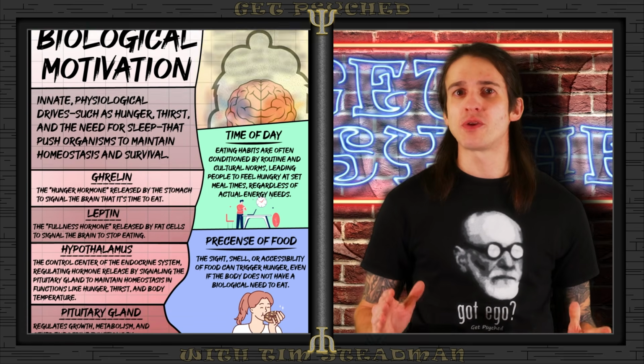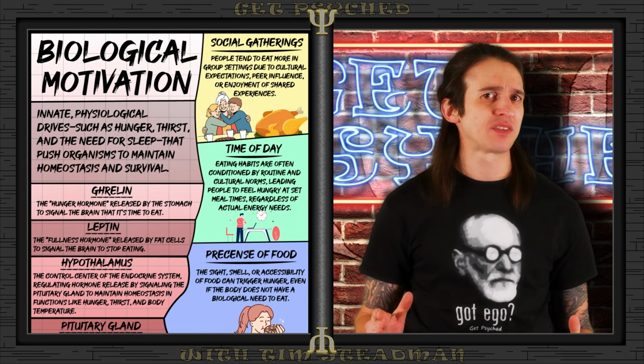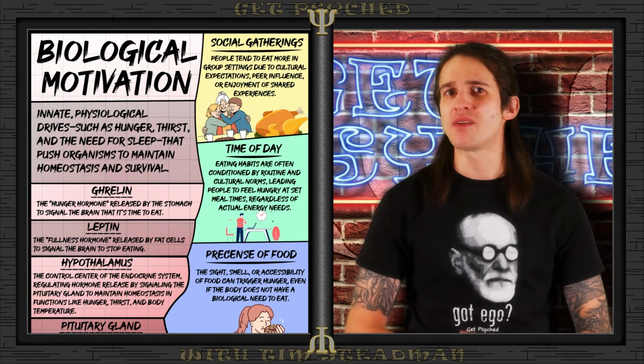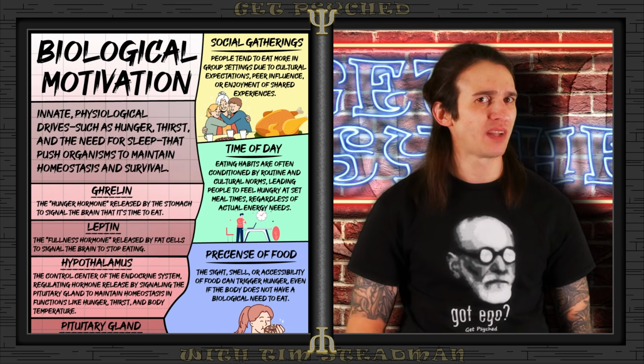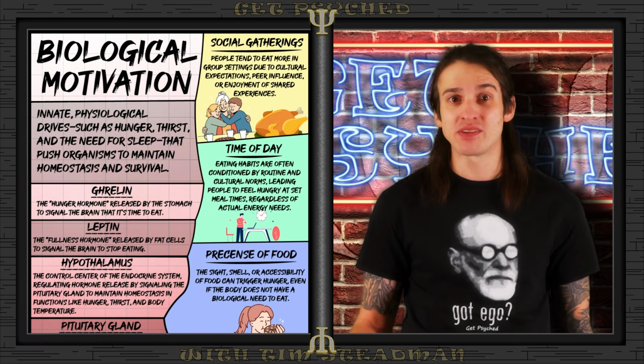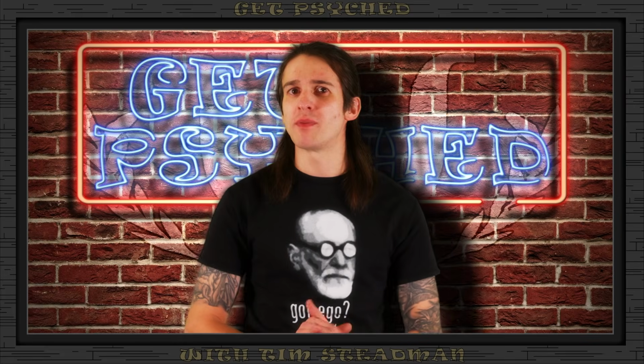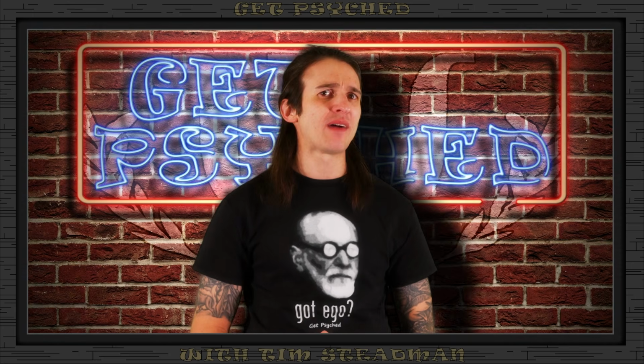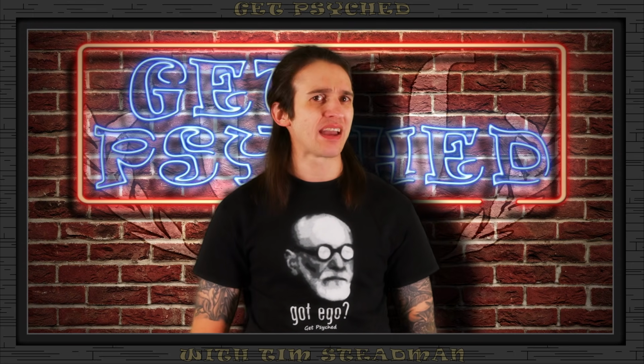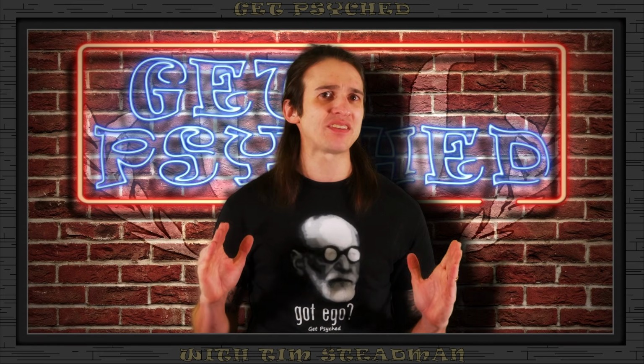And finally, social gatherings can influence eating habits. At a party, you might find yourself snacking more than usual, not because you're starving, but because everyone else is eating too. So, whether it's hormones telling you when to eat, or your environment tempting you with smells and sights, motivation is shaped by a fascinating combination of biological and external factors.